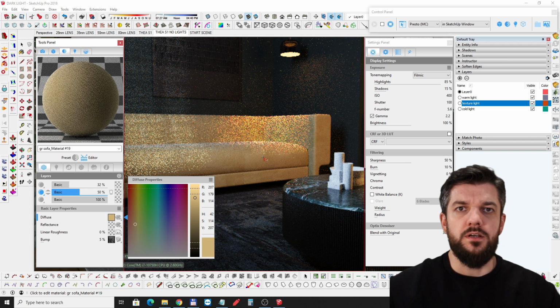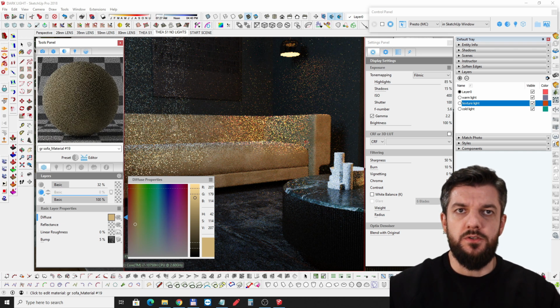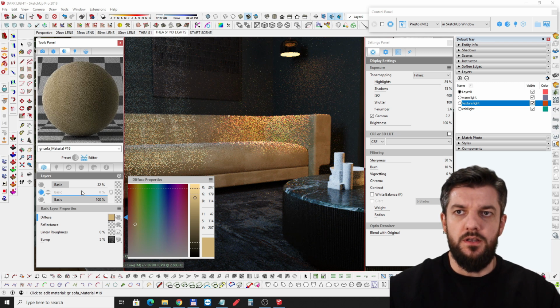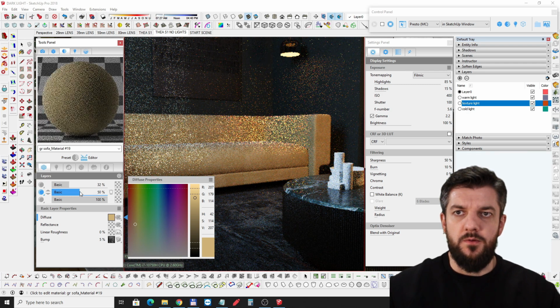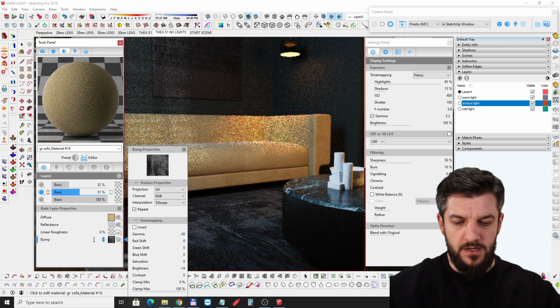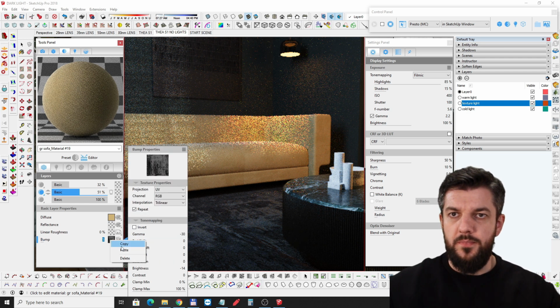Because I don't want the roughness map to show up so strongly, right? I don't want it to be so obvious on the sofa in here. So I'm going to leave this at around 50%. And for the top layer, we don't need bump.